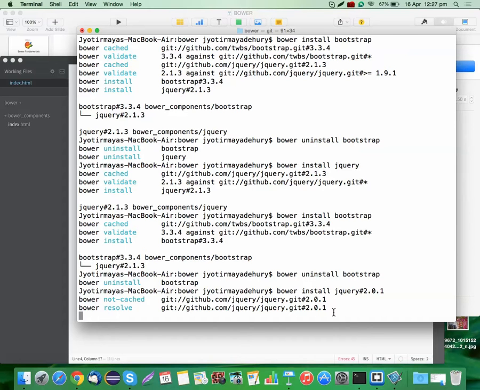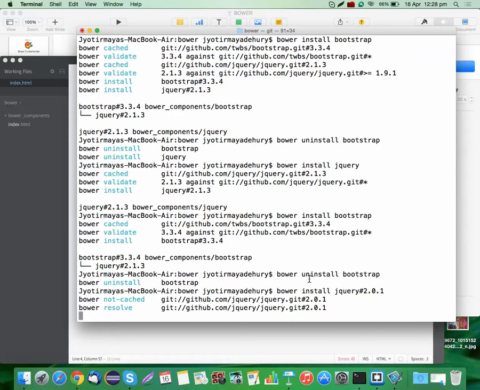And maybe for testing we might need some JS framework like Jasmine. So we need to have all those things. We need to go to that site and download it, then put it in our specific folder, and then use it. But using Bower, we just need to install Bower on our machine, then open the terminal, go to the path of my project folder, and there just write my command, so that let's say I want to use jQuery.